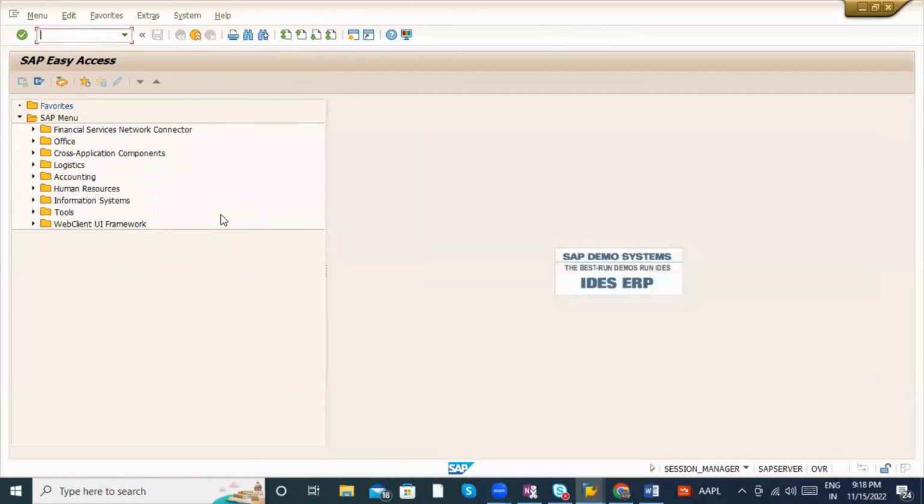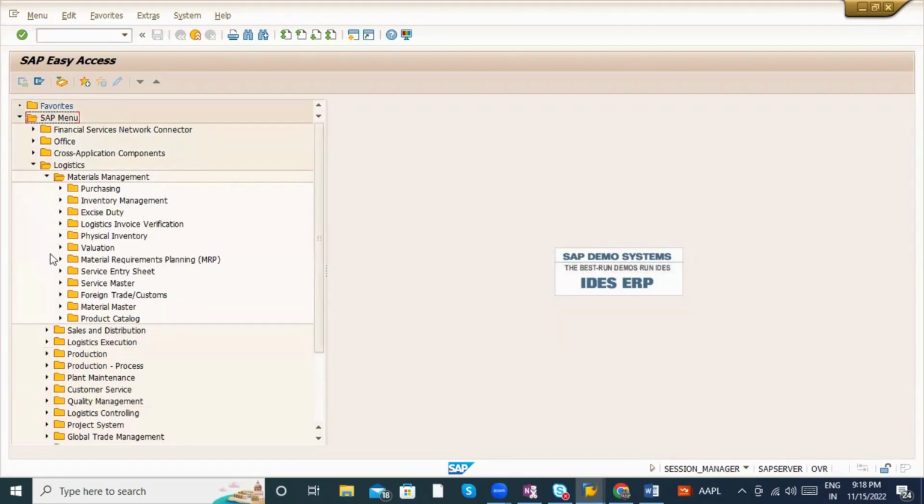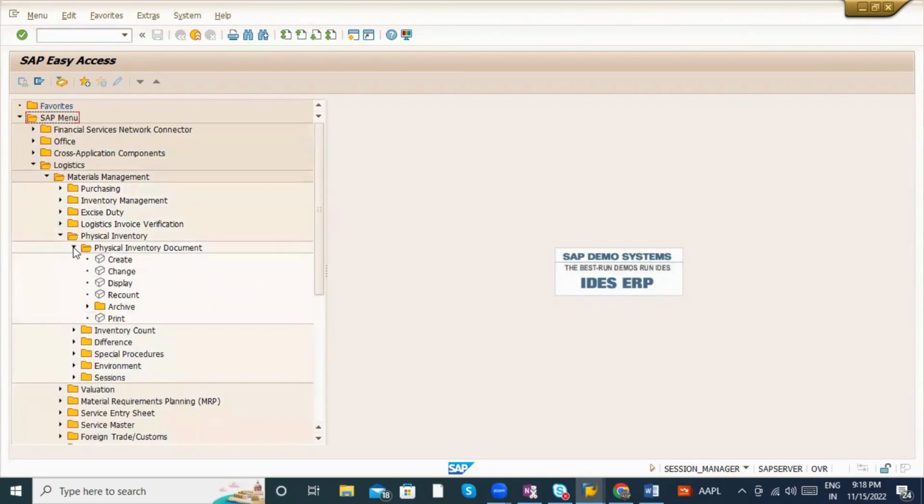Okay, so process wise it is the same, but instead of creating the physical inventory document manually, the system automatically creates the physical inventory in the background based on the cycle count and the generation. Okay, so you can see in the logistics here, you can go to material management and logistics related, where we can do physical inventory. Here, if you want to do the recounting also, you can recount. It is possible.